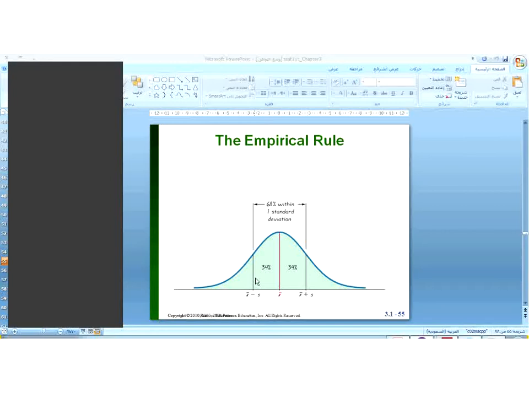Said yes or no. I can repeat it, of course. Okay. 68% of the data falls between x bar minus s and x bar plus s. Let's say the value of x bar, the mean, equals 20, and the value of s equals 2. Okay? So 68% of the values will fall within what? Bravo Layla. Between 18 and 22.